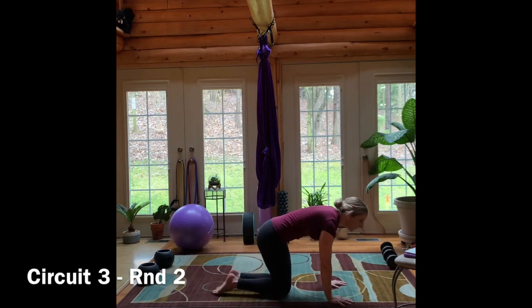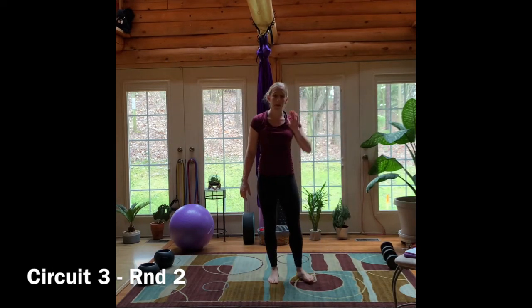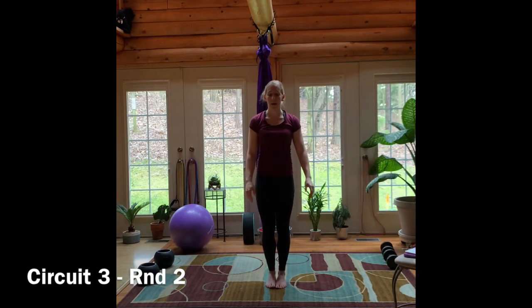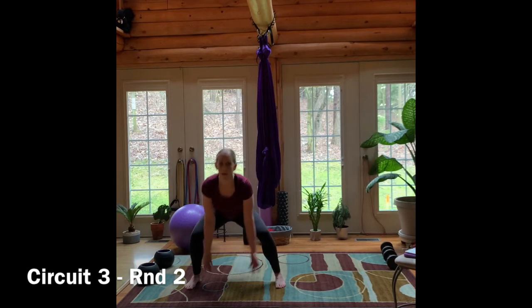Time's up. Water if you need it. We're going to go to the star steps or the squat jacks. Remember, there's lots of versions of that star step. I'll start with a medium middle one. Here's your squat. Bring it up.